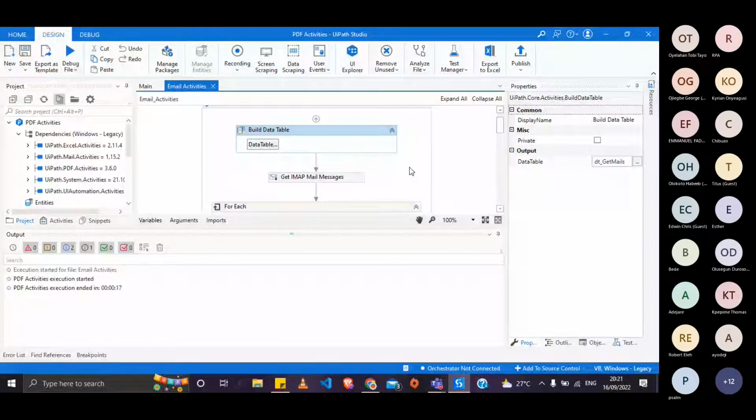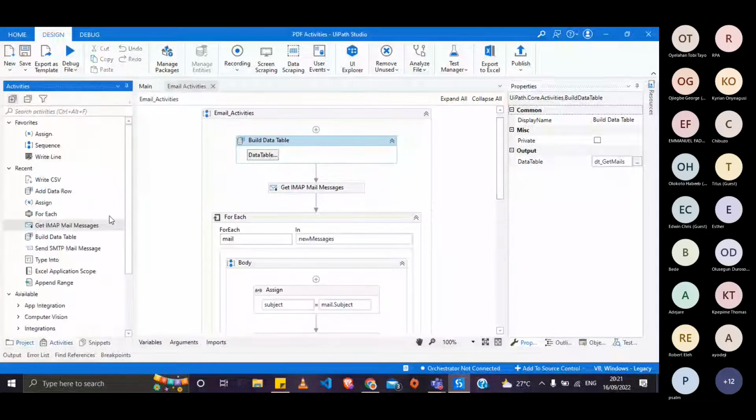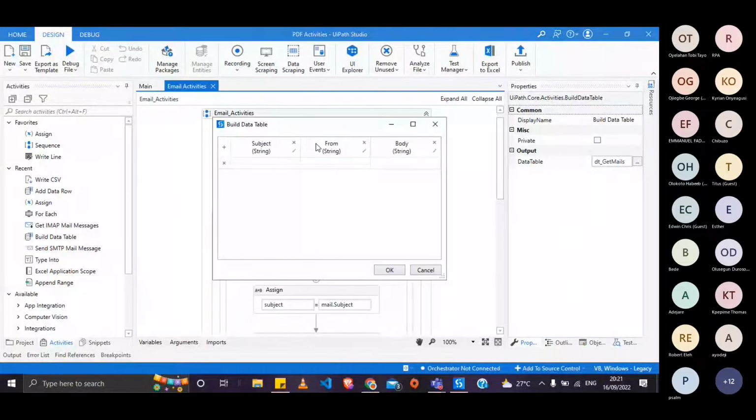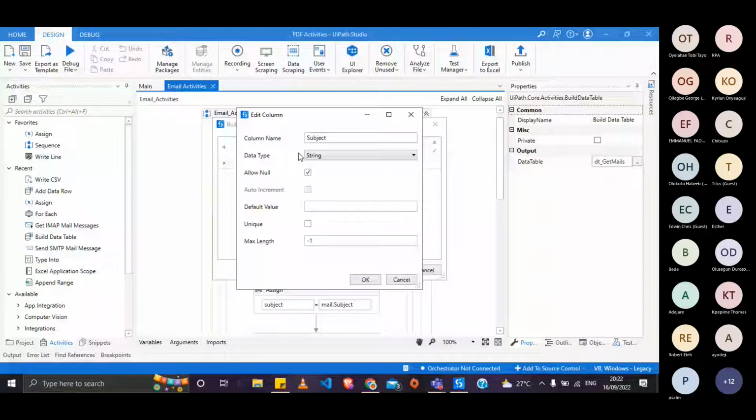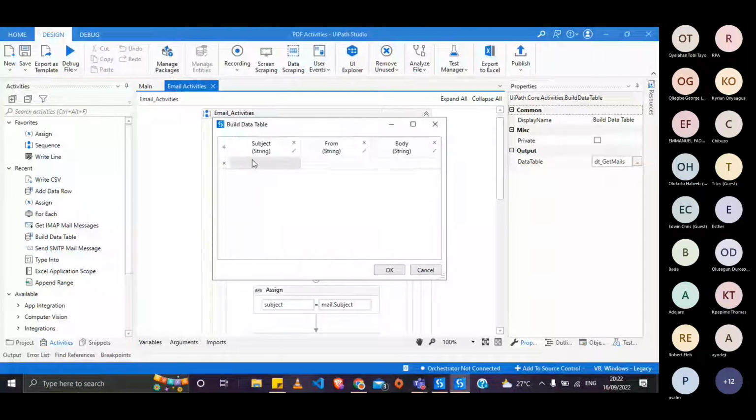Now we add this activity, and then we give it names just for clarity and to make the process look better. You can see there's a little pencil here. We clicked and then edited and filled it. So we do that for the 3 columns that we have here.